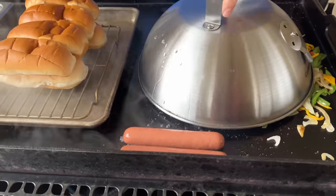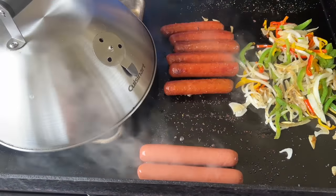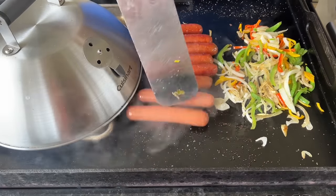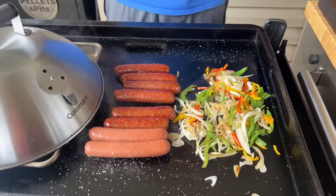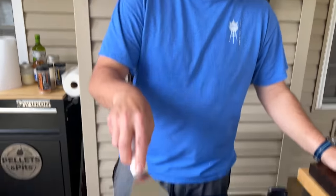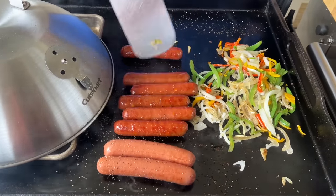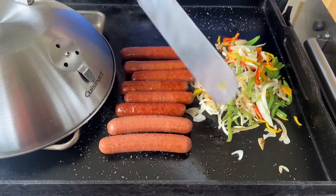Take two of those hot dogs out of the boil and go ahead and start searing those off. Oh, you know what I forgot to do in the whole video - I wanted to save a hot dog and rip it right down the middle, put my bacon press on it, and have like a split hot dog. That's what I wanted to do. But now that they're already cooked I don't want to open it up and lose all those juices. That's another way to do it - it gets a little more char on the inside. Some people like it, some people don't.